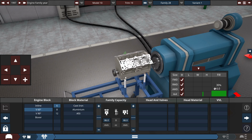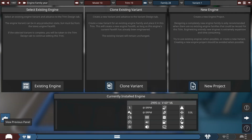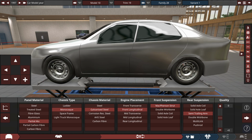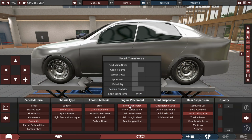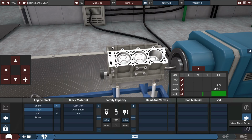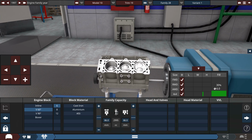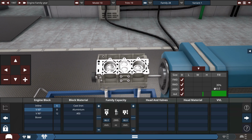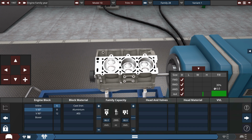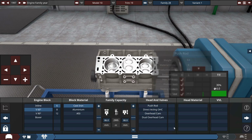And what do we want? A V6, but a 60-degree V6, because we're fitting this transversely. Have I put it longitudinally? Yeah, I have. I should have had this in transversely. I could go with rear longitudinal, but it doesn't really match the era and the kind of country this is coming from, being a more American boat of a thing.